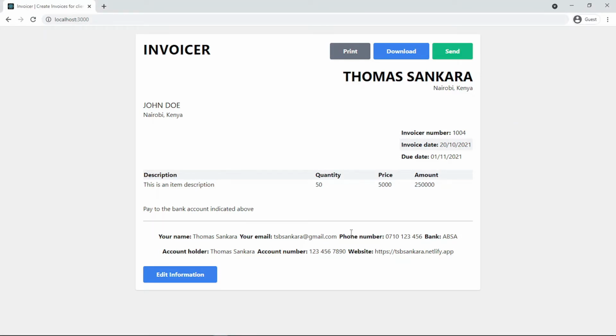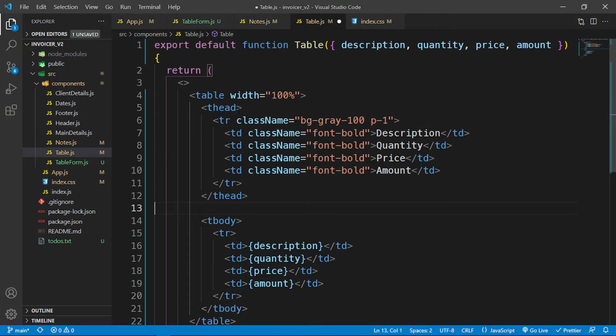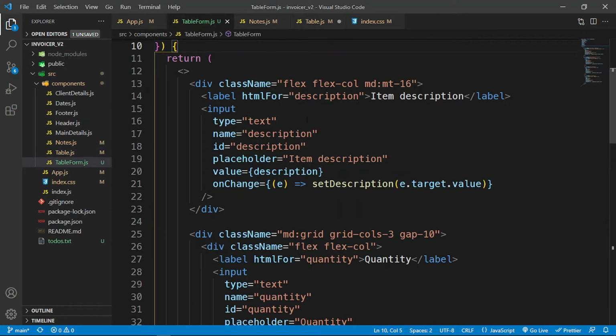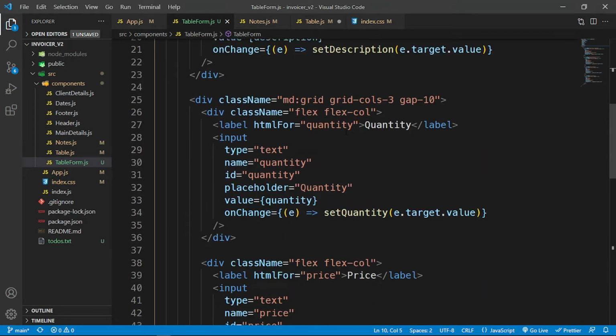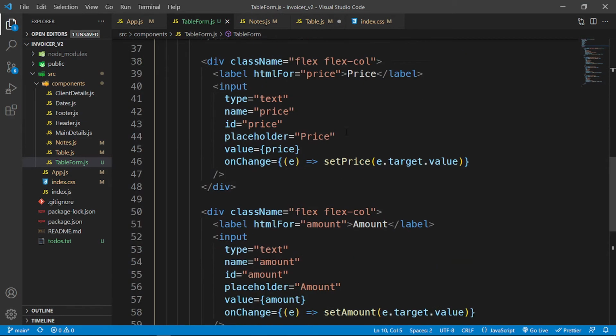Now what we need to do next is create our function to calculate the amount. And how are we going to do that?